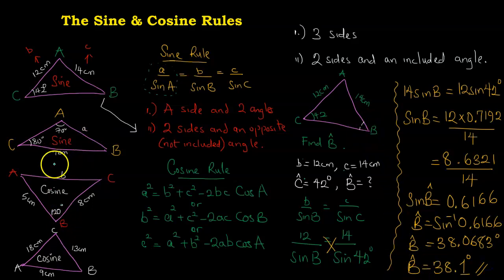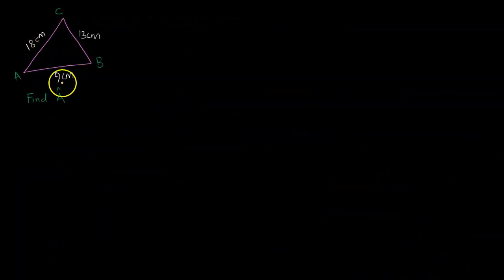So let's pick another example. Here we are asked to obtain the value of angle A. So clearly the sine rule is not going to work here because we are given 3 sides. We do not have any angle. So the cosine rule is going to work because one of the conditions for the cosine rule to work is when we have 3 sides. So since we are asked to obtain the value of angle A, we can choose to substitute the values directly into the equation or make the cosine of A the subject. So that's what I'm going to do.